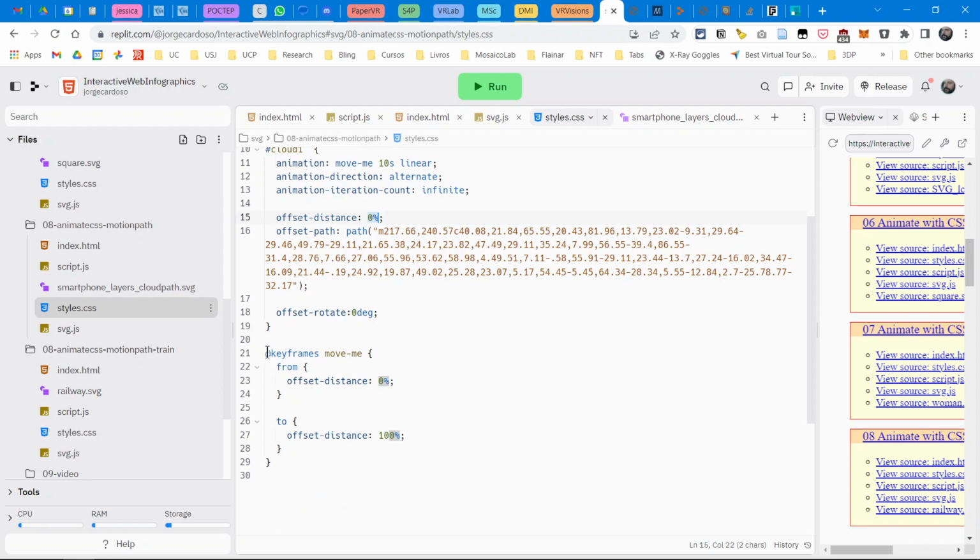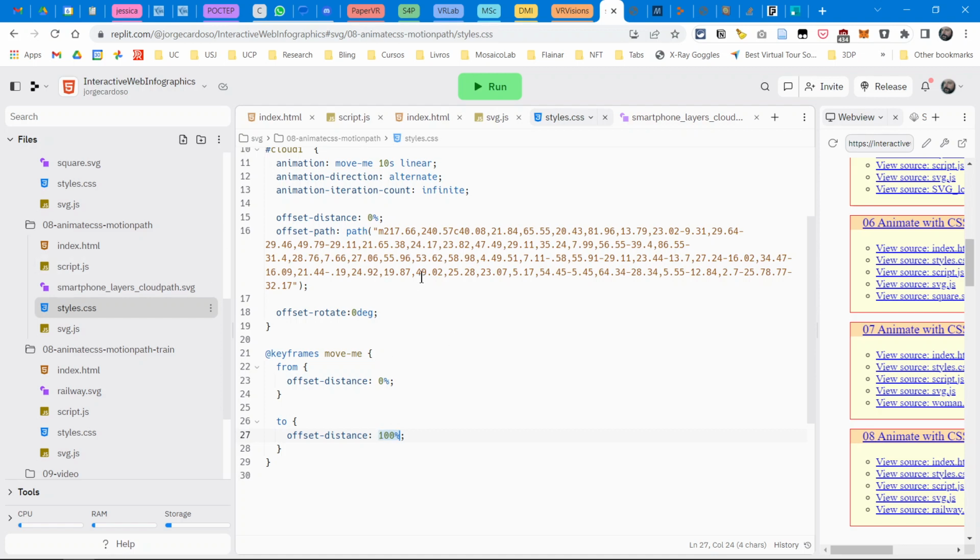In the keyframes, we just make sure that the last offset distance is 100%. So when the animation ends at 10 seconds, the cloud will be at 100% distance from the beginning of the path, so basically at the end of the path.